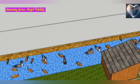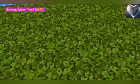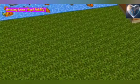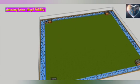This design was made by Roshan Shetty. Here we made the design of a 100 feet by 100 feet field. Fencing should be there to avoid ducks going out of the field. Four duck sheds are made at all corners for ducks to take rest and to lay eggs. We made a 5 feet wide canal all around the field. Both fishes and ducks can enter the field.